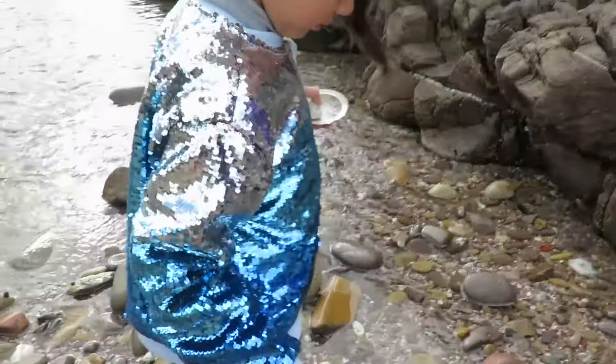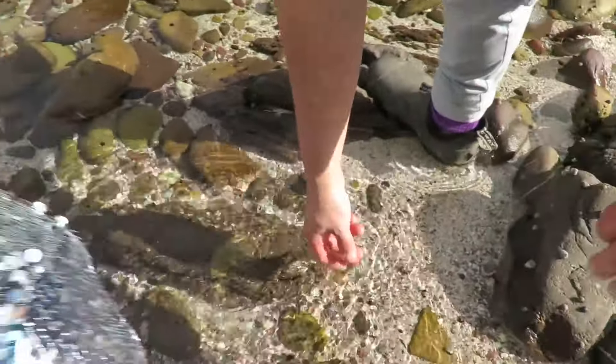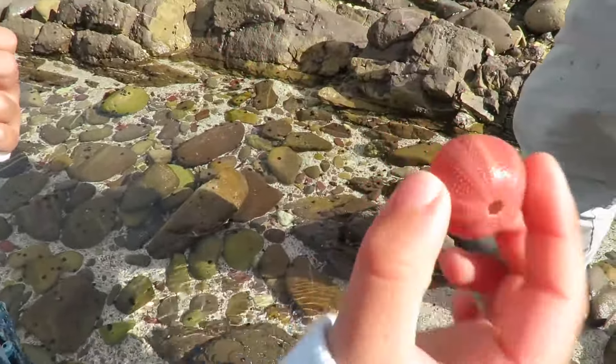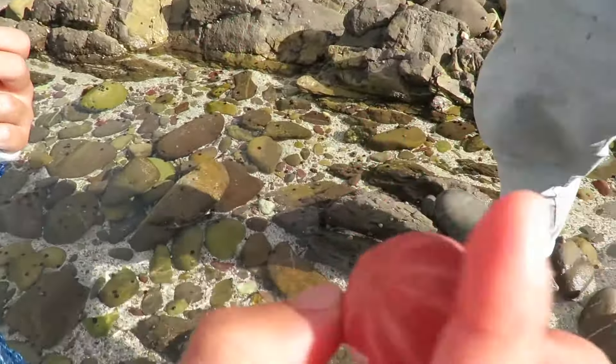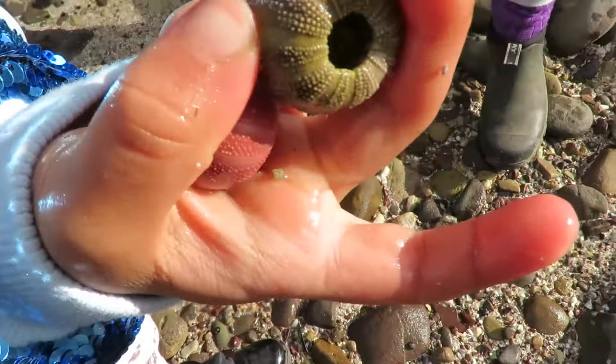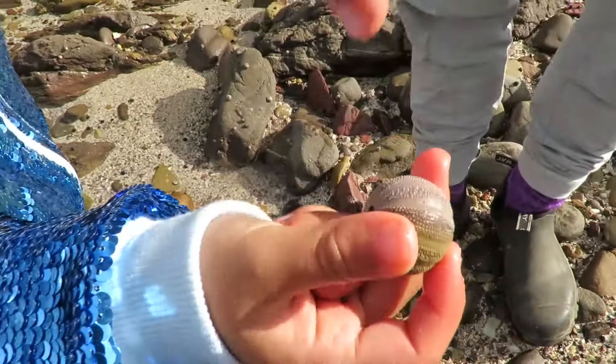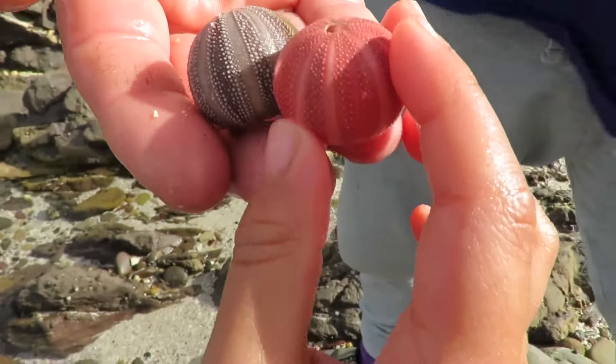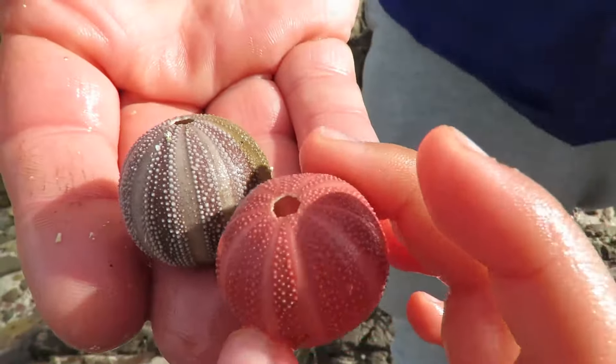What's this one here? I don't know. What is it, Daddy? We found another one - look. A pink one! Pink shell. And you know what that one is, Zoe? That's a little baby sea urchin. You want to keep that one too? Yeah. Okay, you can keep that one too. It's got two colours on it. Two colours. Wow, that's a pretty colour. They're cute, aren't they? Yeah.